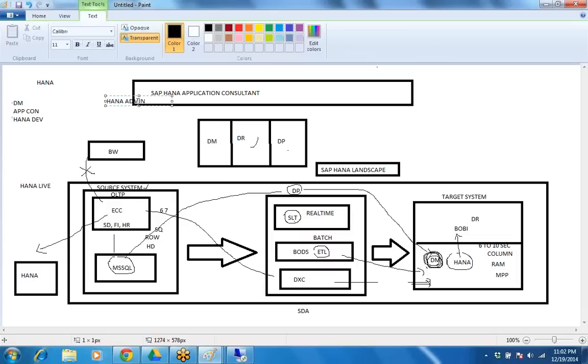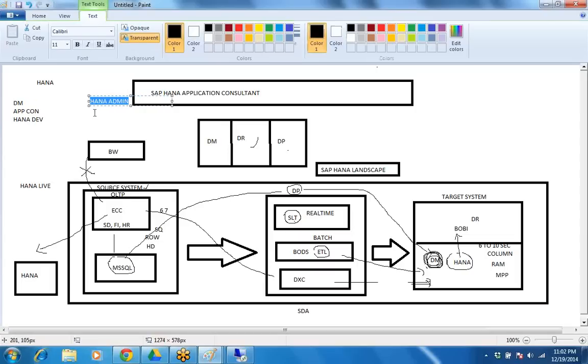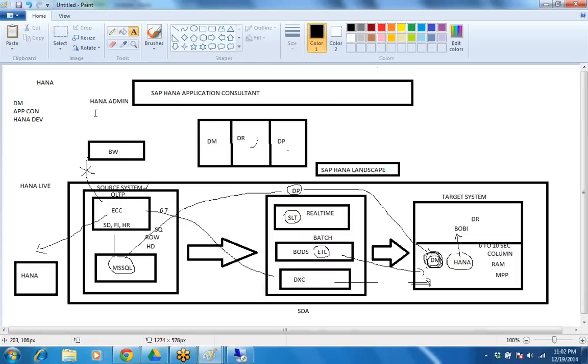And what are the responsibilities of a HANA administrator? These guys do system sizing, installation of HANA, patching, lifecycle management, integration with Solution Manager, and data migration.